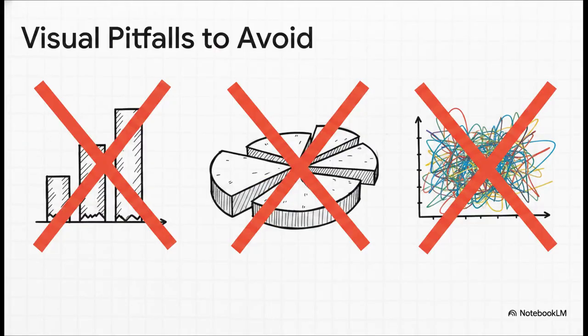To make sure your figures maintain high data integrity, you have got to avoid these specific visual tropes. Things like the truncated y-axis, which exaggerates minor differences, or rainbow spaghetti, way too many colors and overlapping lines. Exploded 3D pies literally physically distort the actual data areas, and dual-axis deception can imply completely false correlations. By avoiding these, you ensure your charts have a perfect lie factor of 1, meaning the visual effect exactly matches the mathematical data. No tricks.